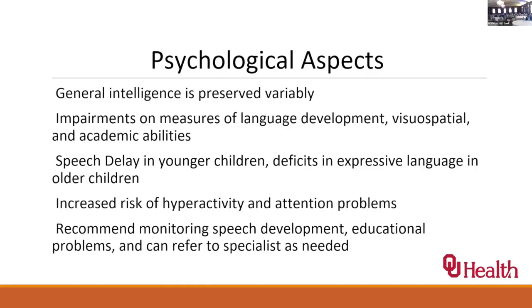Psychological aspects are, of course, very important as well. We believe these patients generally have very good cognition. And so we don't expect them to have, generally speaking, an intellectual disability or things along those lines. And that's been my experience as well, treating many of these patients. When we think of what really is affected, think of verbal issues. So we think of language development, visual spatial issues as well.